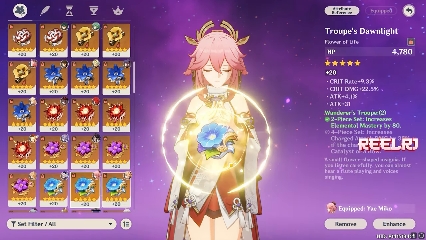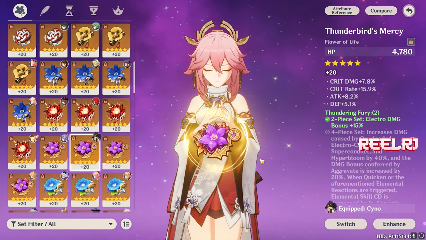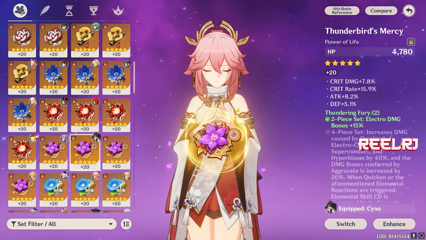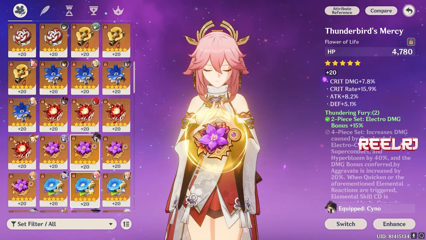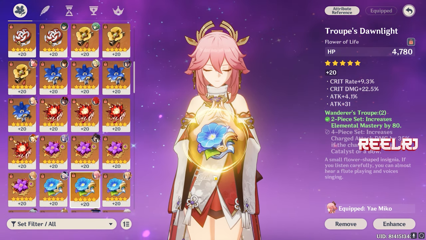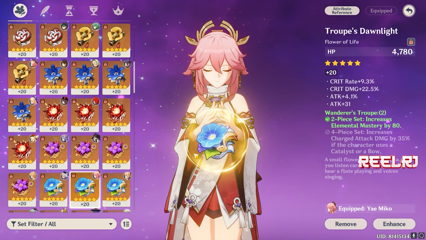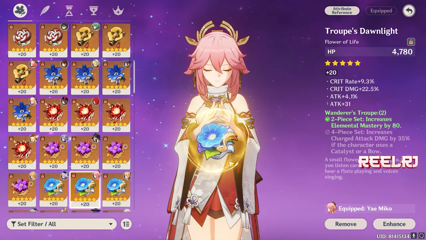But I personally like the 2-piece elemental mastery and 2-piece electro damage bonus after the hyperbloom and aggravate reaction with the Dendro came. I just love the 2-piece electro damage bonus and 2-piece elemental mastery, increased by 80. But if you don't want to use your Miko in the Dendro team, and if you don't want to use a Dendro reaction in general, you can still build Miko. Miko is still very good.